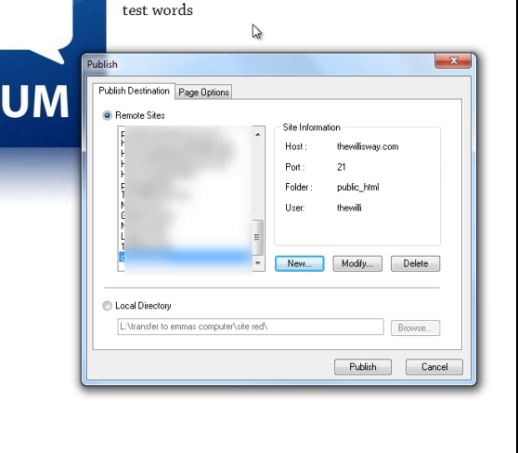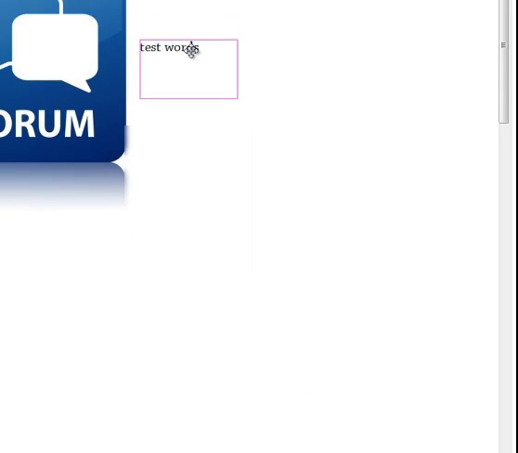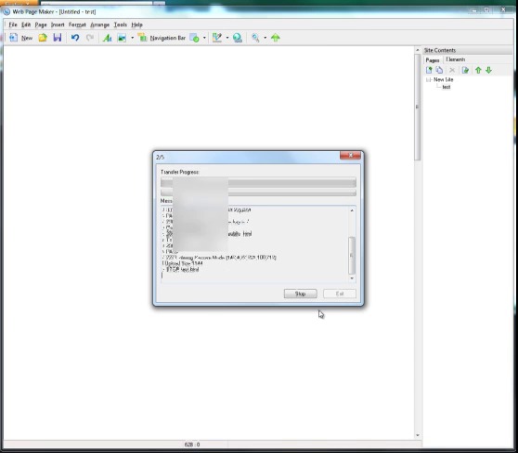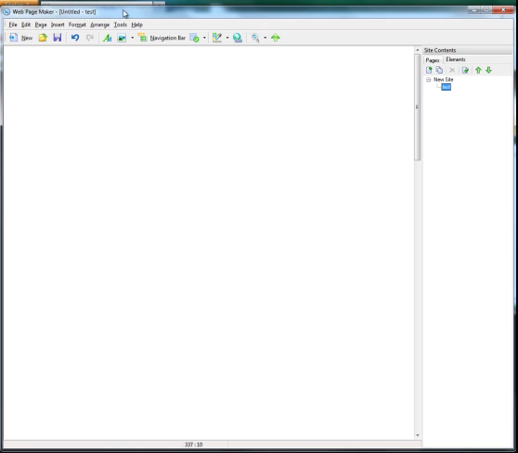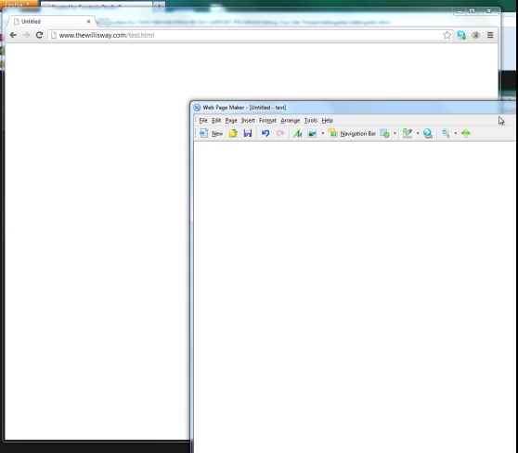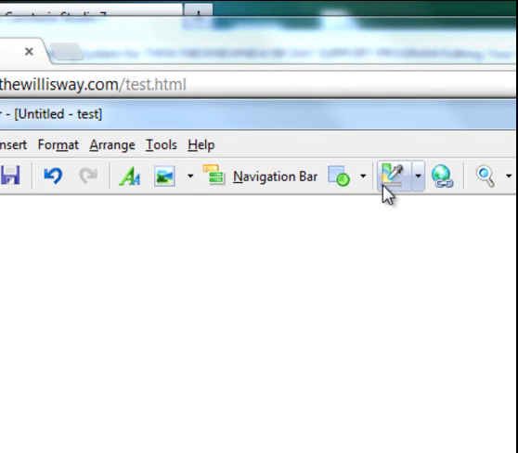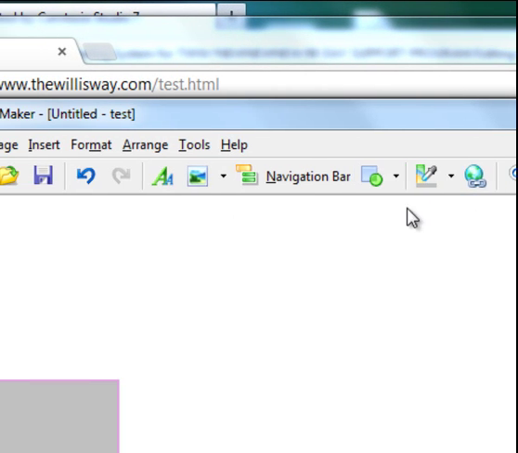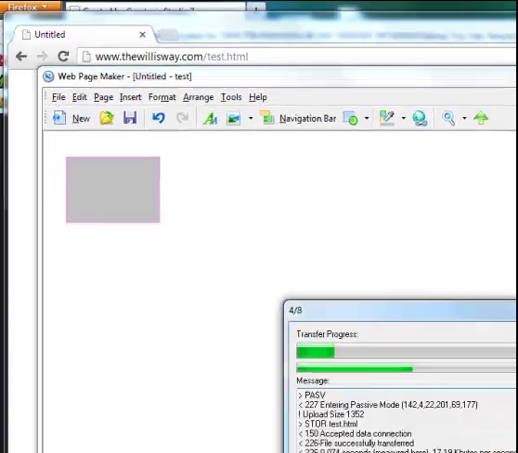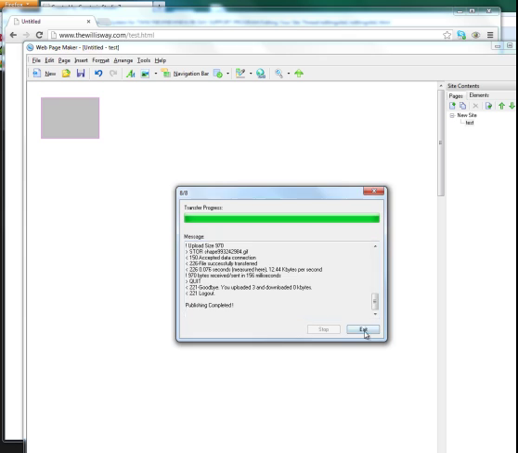And if you publish it and you just leave it blank like this, if you just left it blank and then you got it all typed in and then you published it, when you would go to that page on the website, it will be blank, like this. Okay, so maybe what you could do is just insert a square. You can click on this icon and insert a gray rectangle. Click on the publish button, publish the site, then go back to that site on the internet, refresh the page, and boom, there's your gray square.